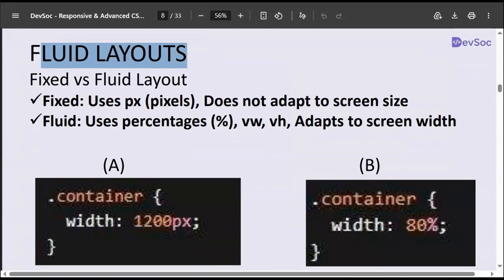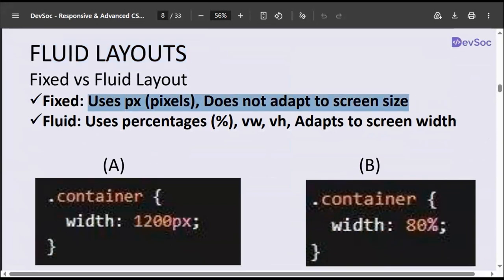Like you remember when we did about unit, I told you about absolute unit and relative unit. I believe you still remember that. And I spoke about how absolute units, which are fixed, use px, pixels, and they don't adapt to screen sizes. So that means if I say 10 pixels, 8 pixels, it will remain of that size depending on where I'm viewing it. If it's small or medium on my mobile, that means on my large screen it will be very small.